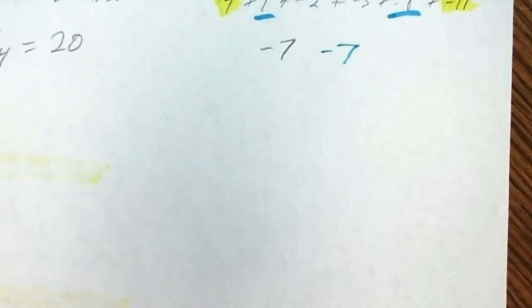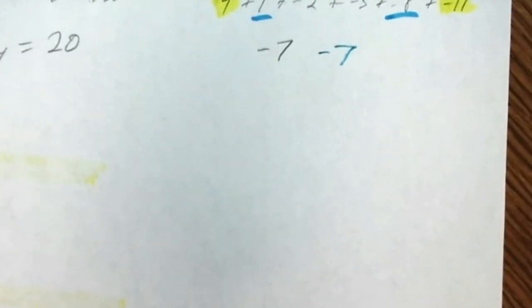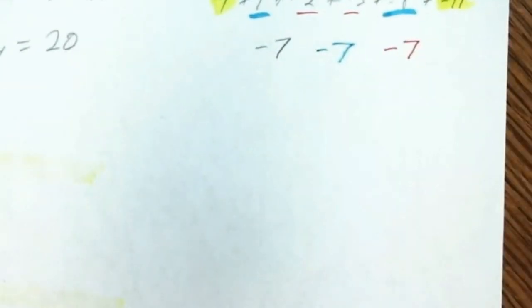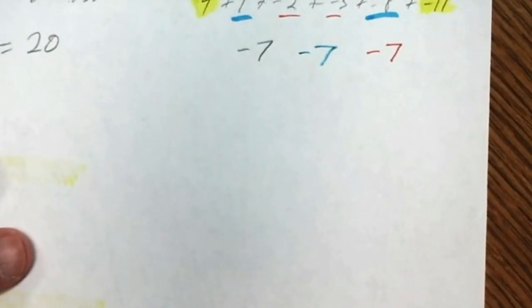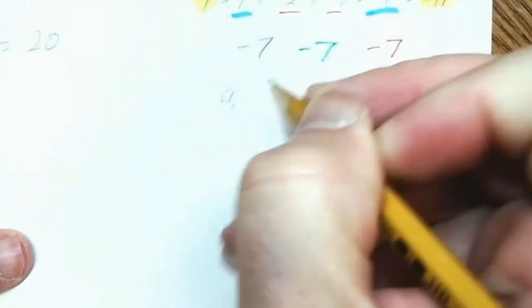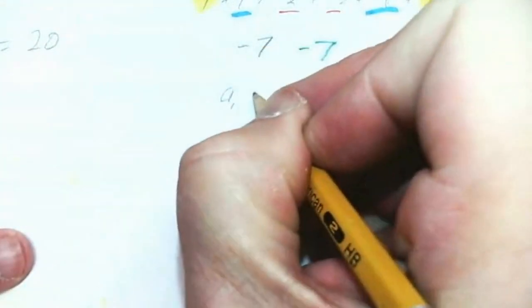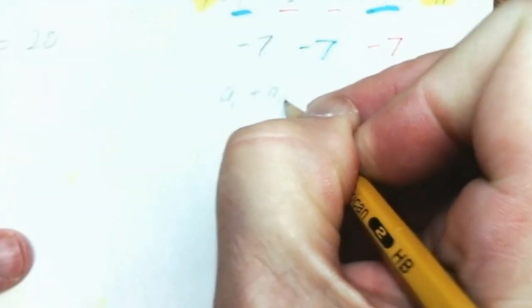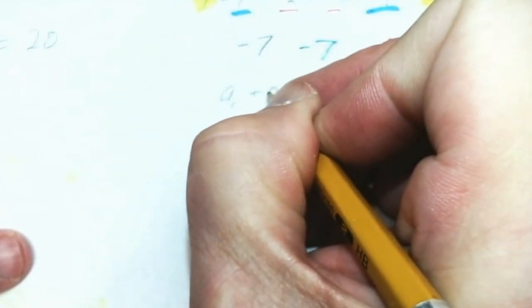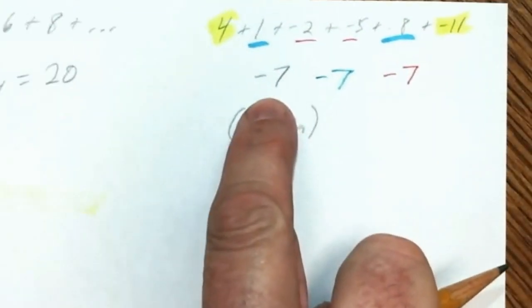And I can't find anything now. That's gone for a week. Here we go. There's what I'm looking for. Then we took the next sets of terms and add those together to be negative 7. So if we wanted to say, using the terms we know, we took a sub 1 and added it to the last term, a sub n, because this is a 6-term series, so a sub n would be the 6th term, and we added those together to get negative 7.